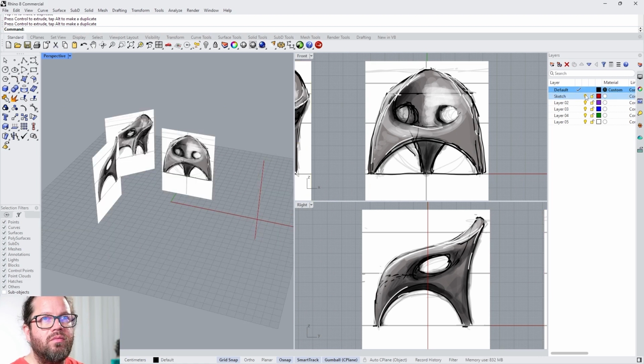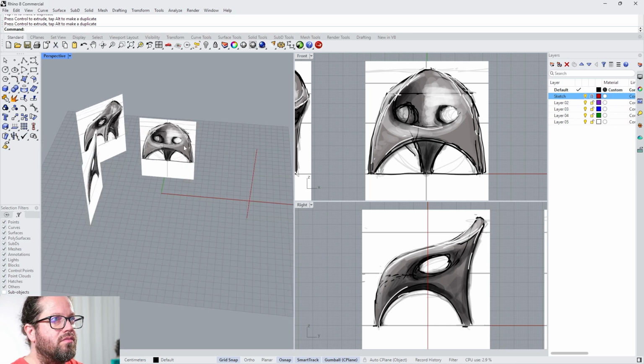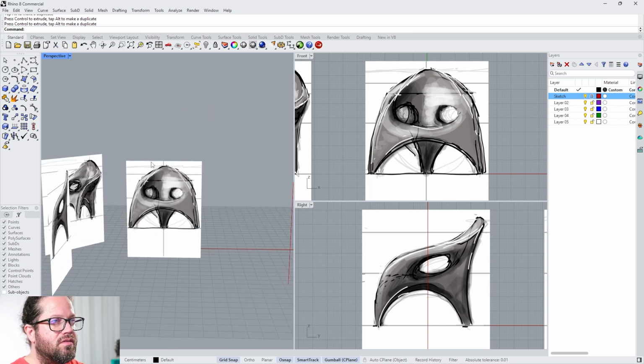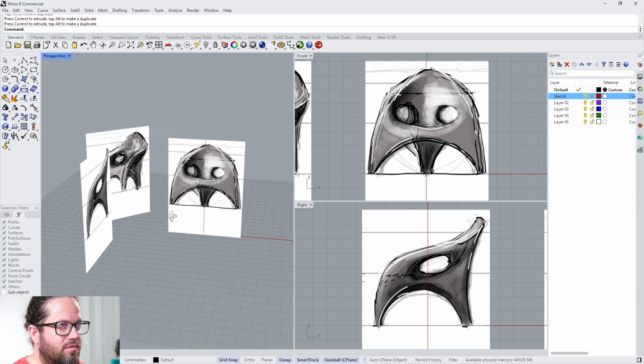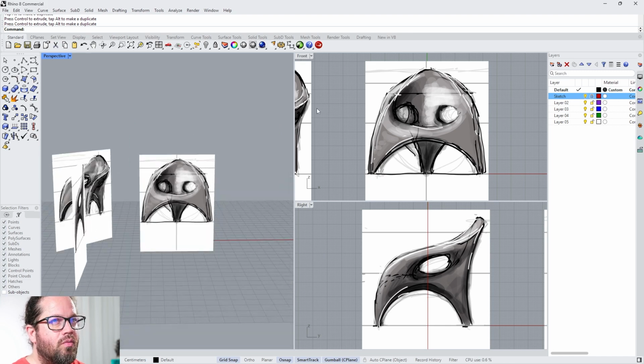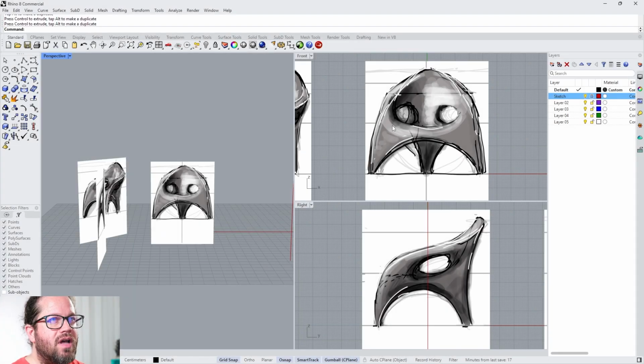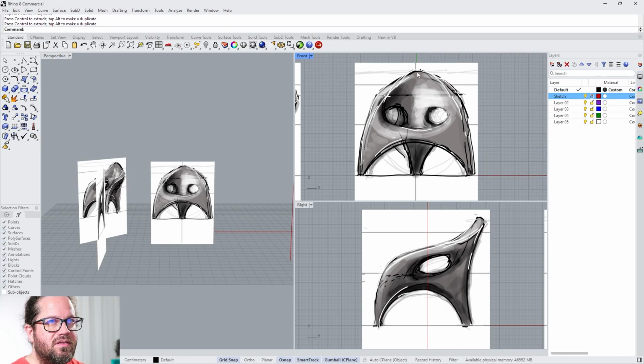So now we are here, right? So we have this set up. I will lock this so we cannot touch it and move it. So we're finally ready to start. And we'll just do a very simple exercise to start with this and explain a bit on how we go about modeling this. It's good here to start probably in the front, because this is a symmetric object. We only want to model one side. We don't want to model 2 sides. We just model the right side, and the left side is automatically generated.